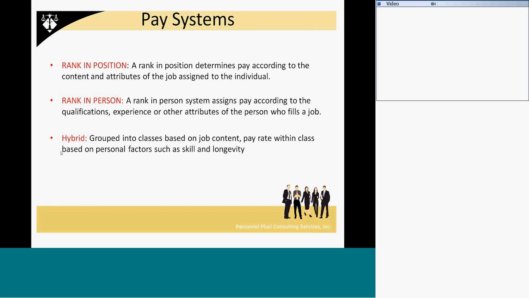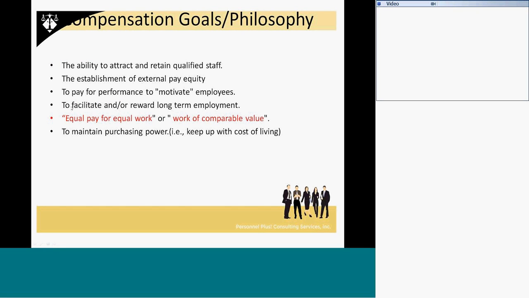So even though both people are in the same pay range, where an individual worker is paid is predominantly dependent on personal factors like what their level of performance is, what longevity they have. So you might have as much as 20, 30, 40% difference even though they're in the same pay range. So hybrid is by far the most common, but fundamentally it's an adaptation of the two basic kinds of systems.